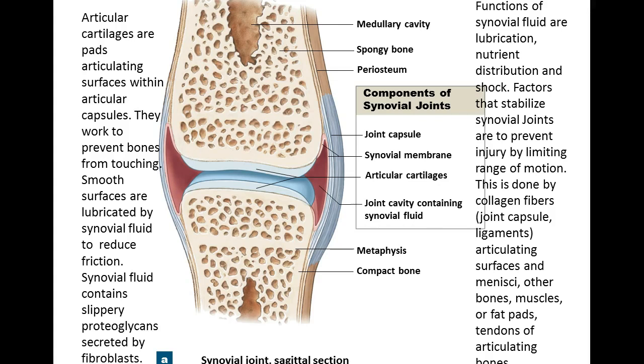Speaking of synovial joints or diarthritic joints, they have some key players because of that capacity for a wide range of motion. The bones are actually not moving against each other, but they can rub against each other. So what you have at the ends of long bones is articular cartilage, and these are pads of cartilage that have no vascularization. So since there's no vascularization, there's no pain sensitivity. And you also have the joint enclosed. This is a sagittal section, and you can see the joint capsule. That's actually enclosing the entire joint all the way around.